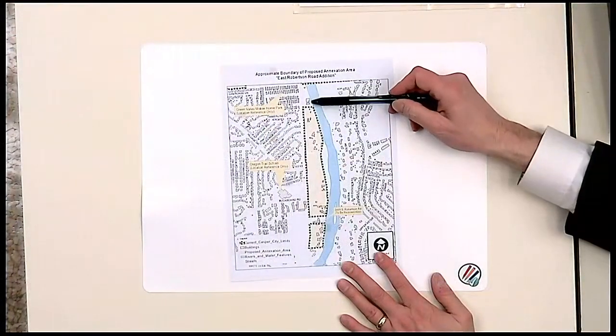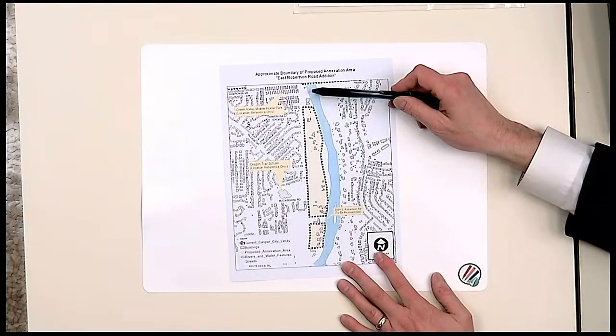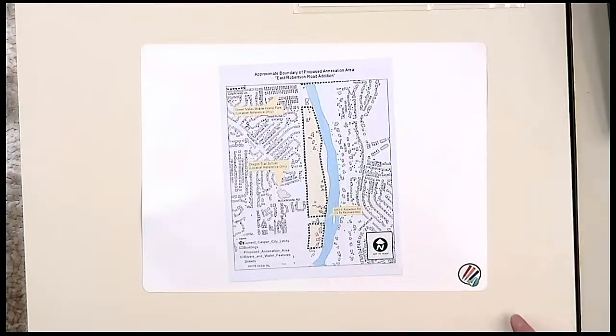Mr. Mayor, Councilman Gamroth, you're correct. There is a business owner that is moving forward with the development of a kind of a drive-through coffee shop, if you will. And that business would be located actually within city limits outside of the annexation area. And so, yes, they're moving forward, but yes, also they're going to be in city limits already. You bet.